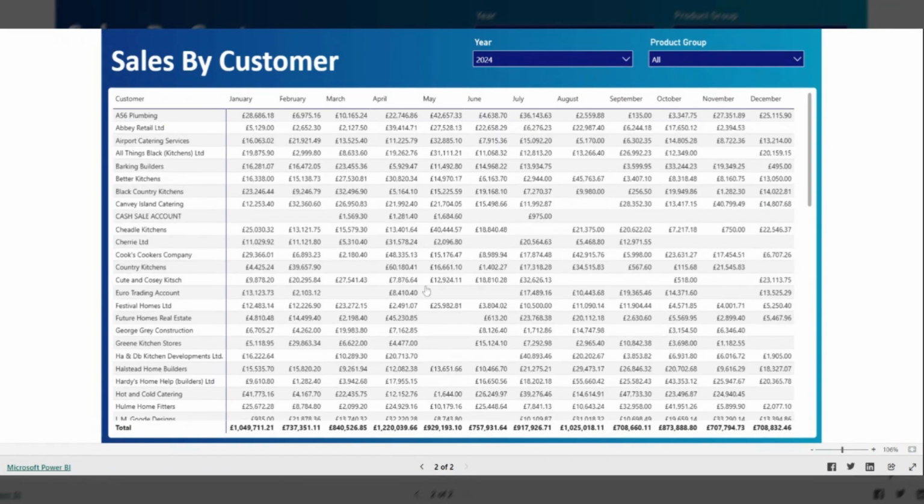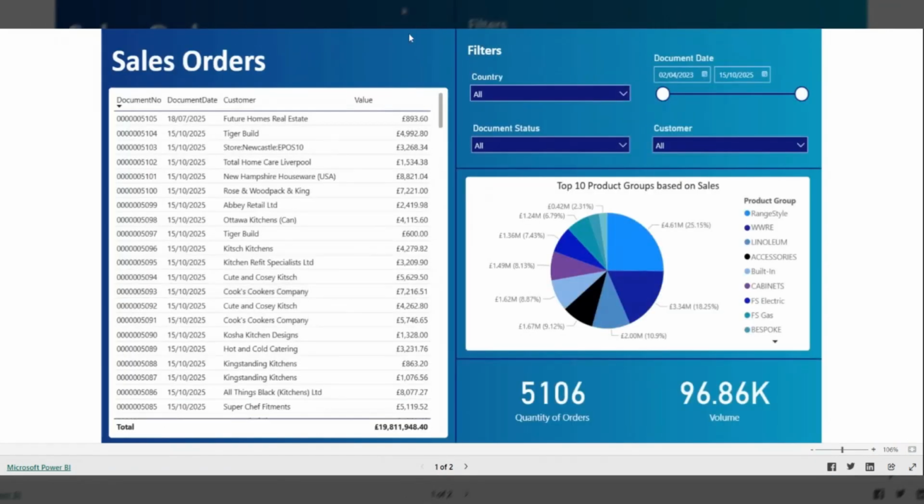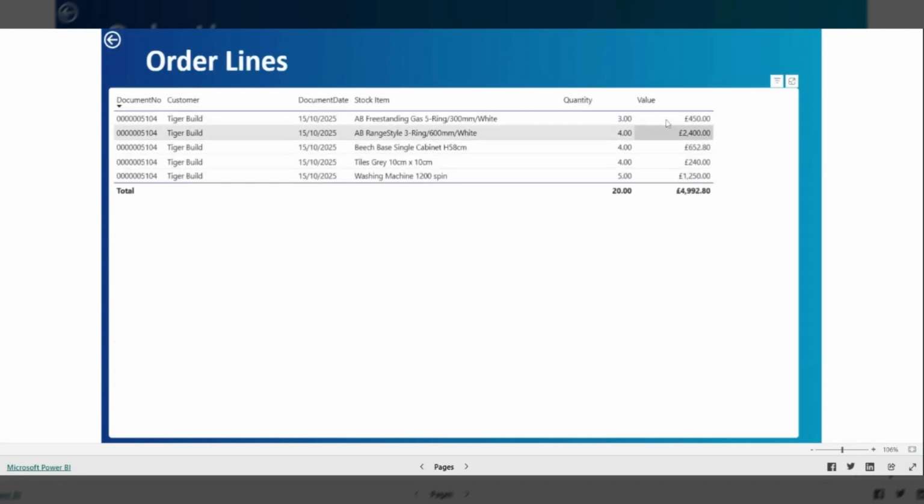Okay, so going back to the first page, one really powerful feature of Power BI is the ability to drill down into your data, whether you want to view the data in a more granular level or whether you want to just view it in a different format. So on the left here, you can see I've got all my orders listed. Now, if I wanted to find out what order lines that was made up of, rather than having to open another report, what I can do here is right-click on the order, and I can drill through into the order lines. So now I can view all the lines that make up that order all in one place.